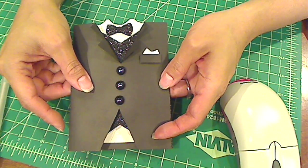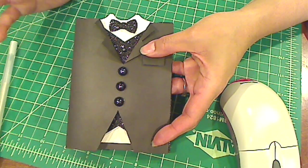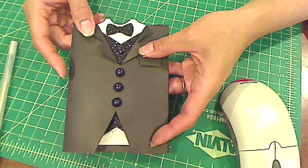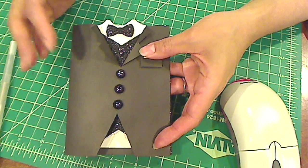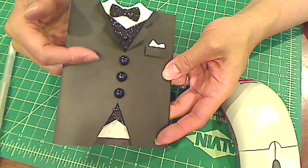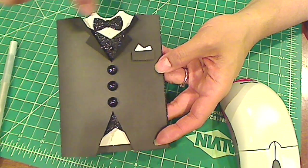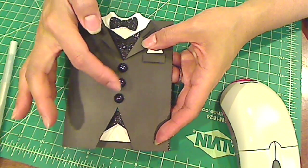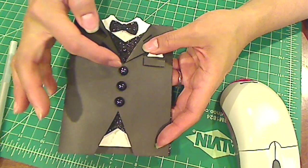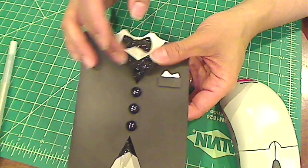The second part of the challenge is to make a masculine card for her honey. This was my take on those suit cards. I saw this for the first time from Dee, who's Black Cat Crafts 13 here on YouTube, and then I saw it on May May Made It. I didn't have a template to follow, but I watched the videos carefully and made my own template. The front is black cardstock with a nice little texture to it. I added a little pocket here and actually added a little folded up piece of Kleenex, so he has like a little kerchief. Then I added big enamel-style dots from Studio 112 — a perfect sparkly black. I cut the front so it makes lapels.